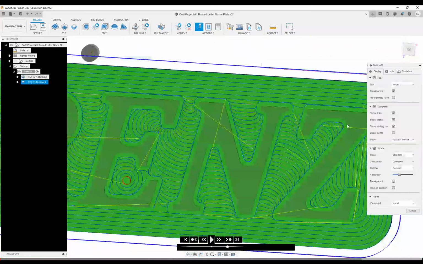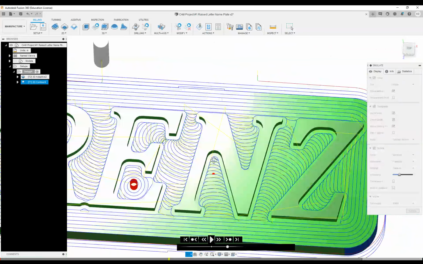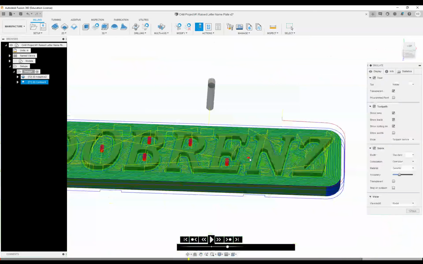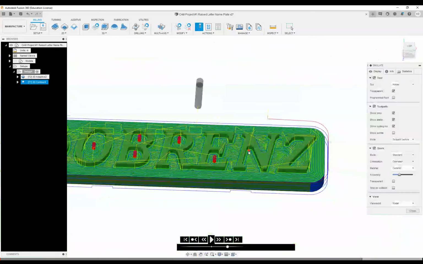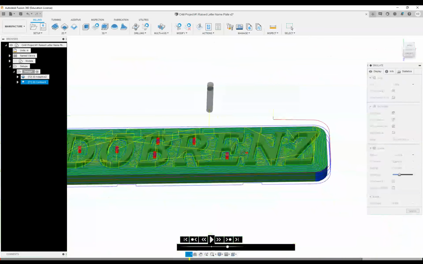Now I can go back in there and change the minimum radius, and I can try that a couple times and see if I like it. But your two options are either to change the radius or to do another operation with a finer tool, maybe a 1/16th or something like that. You really just have to do what works best for you. I do recommend trying it out, though. There's no better learning tool than trying some of these different things and seeing what works best in different places. And that will undoubtedly make you a little bit more skilled at setting up these operations.